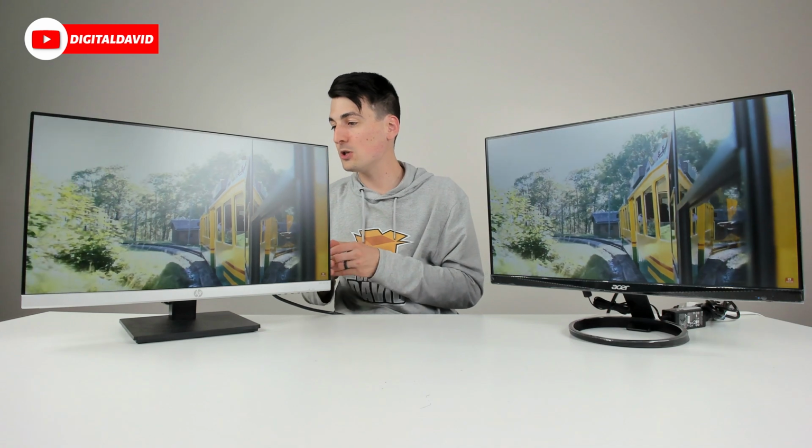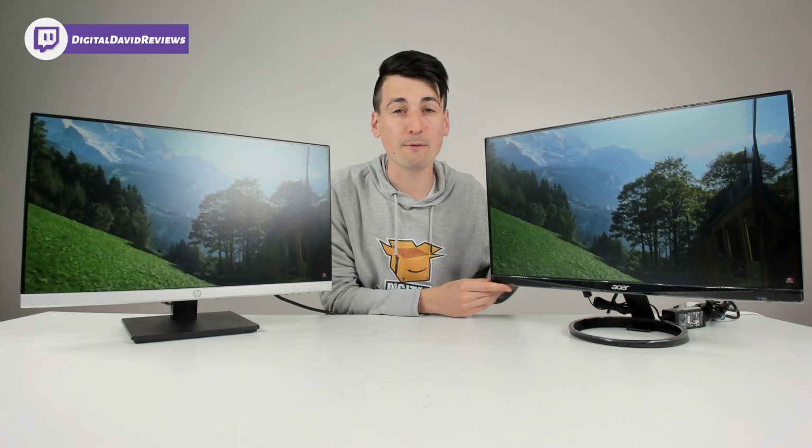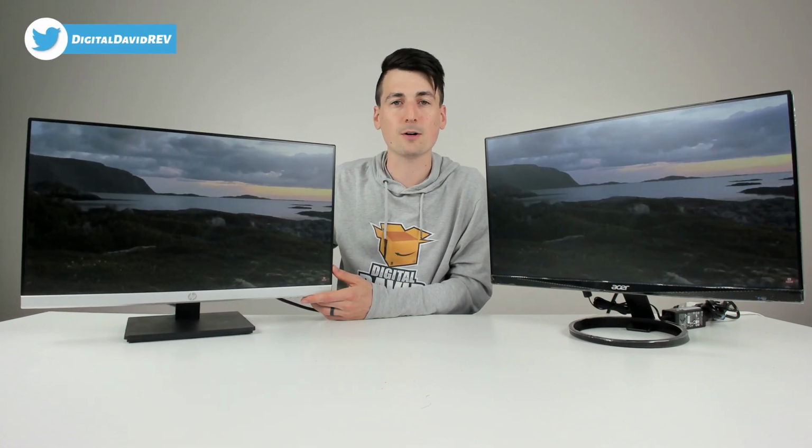On that note too, I want to point out the HP monitor is VESA mount compatible, and we do not have that option, unfortunately, with the Acer, and that's really unfortunate due to the stand that this comes with. You really don't have much flexibility. An added bonus is you have an incredible stand with the HP, so you probably don't need to upgrade it, but if you do want to use a different monitor mount or stand, you can with the VESA mount on this monitor.